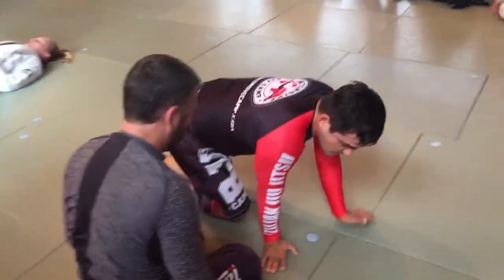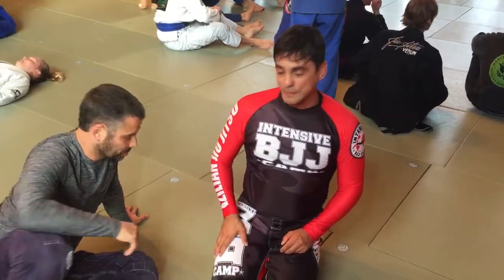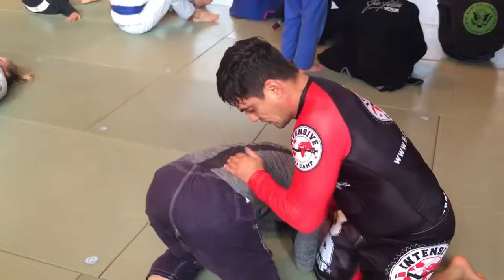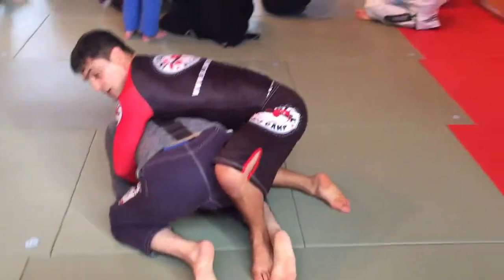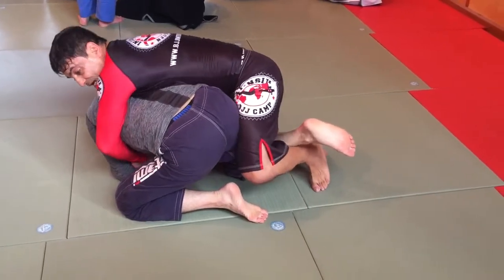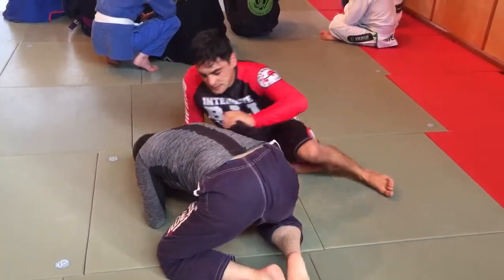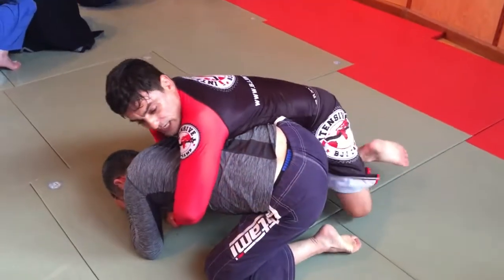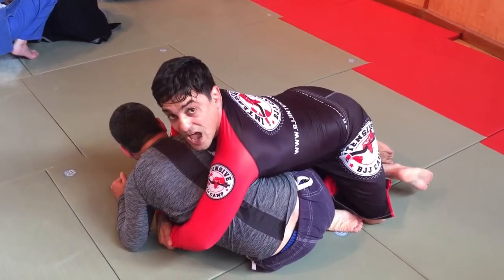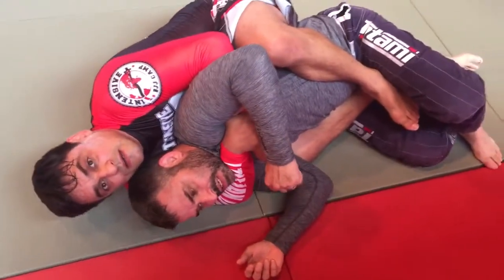We're going to finish with the back leg style. Bonus techniques — two, actually — and it depends on his reaction. He's in turtle and very tight. You do the seatbelt first and then step over his leg. You try to grip my knee, opening his leg to you. Now my knee goes inside, and as you can get it, you get the hook. But a lot of times as you're here doing this, as you're pulling him, he drives his knee to the floor to pull half guard. So now you're going to jump right here — one, two — and get his back.